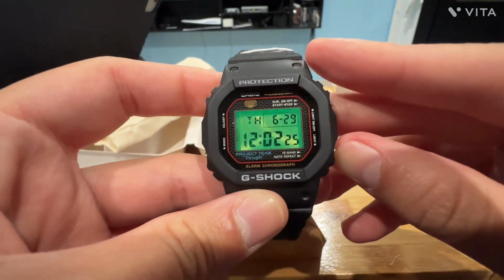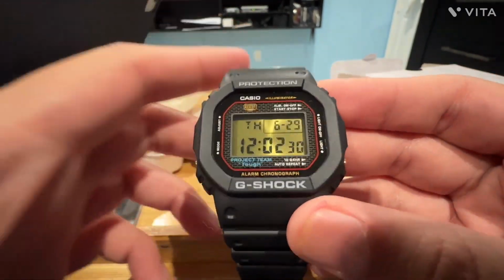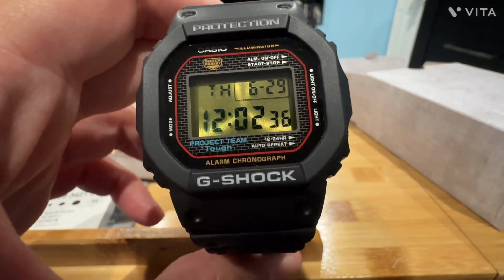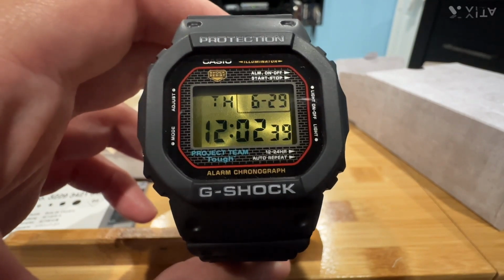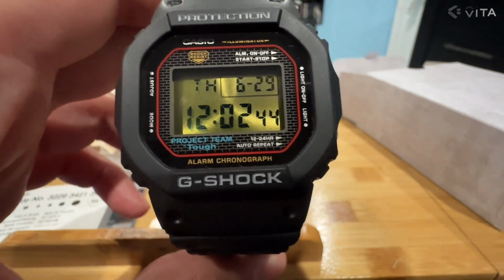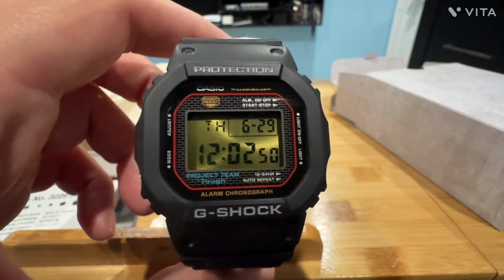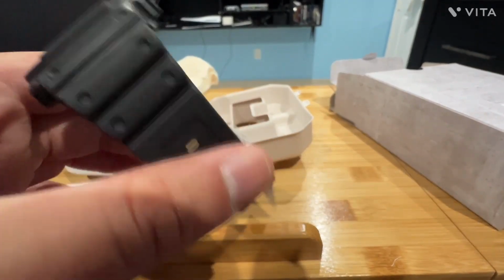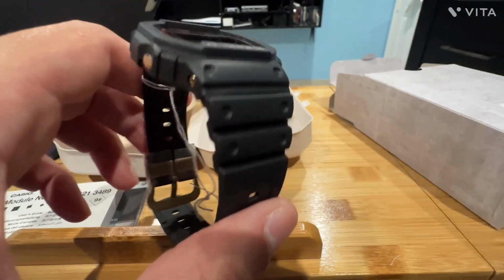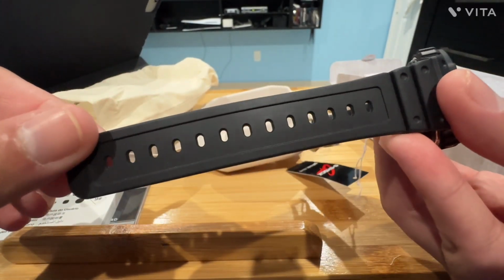In this video, you're going to see it glow in the dark, beautifully. And it has, of course, direct DNA from 5 years ago, and then 10 years ago with two anniversary pieces. One of them was the Project Team Tough, and then the standard 30th anniversary. And of course, DNA from the previous squares that have come to this point. But it maintained its DNA from 1983, judging by the display and the look. Too bad I can't get my hands on the original. And it has the band that you find on your nowadays 5600s.